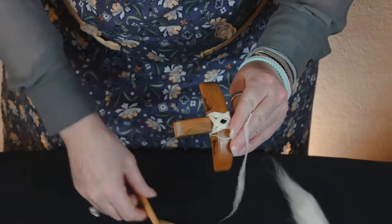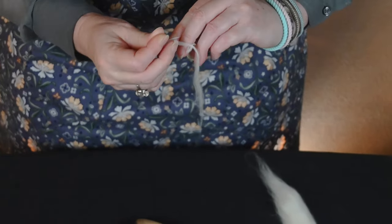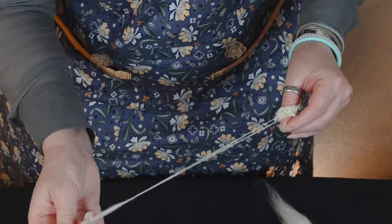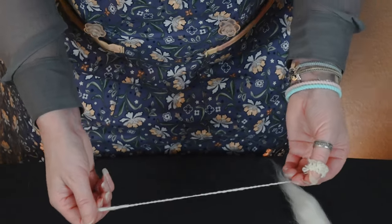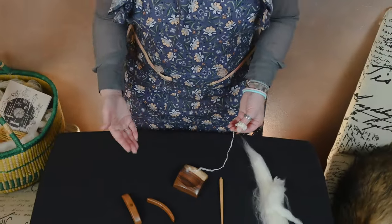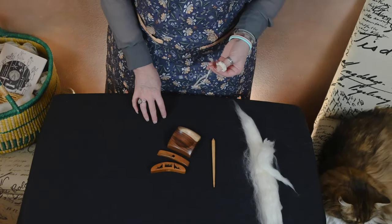And so to take this off, I'm going to slide out my shaft, I'll slide out my arms, making sure I keep — there's my tail, which I really want. Now this turtle is going to collapse because I don't have very much, but I do want to show how when you go to ply, I'm just going to slide this onto my thumb so it doesn't collapse on itself. But you have a center pull ball, which is really lovely. So then when you go to ply, all you have to do is ply your two ends together, which is really very ingenious. Turkish spindles are probably one of the most versatile spindles that I have encountered in terms of being able to do so much with. It's not to say that you can't spin and ply on other spindles, but as a new spinner, if you're looking for a tool that will get you started and can do it all, I think a Turkish spindle cross arm is definitely one that would work for you.